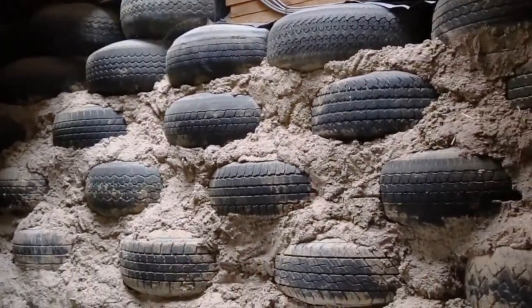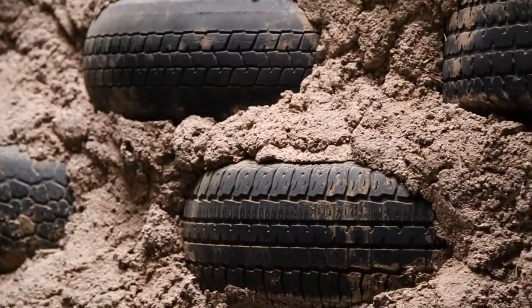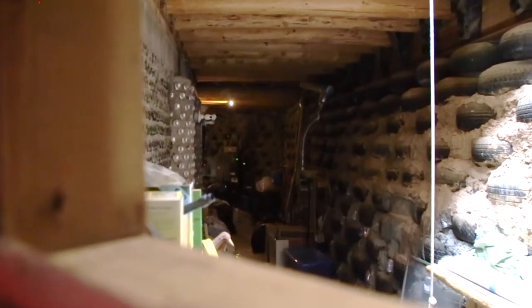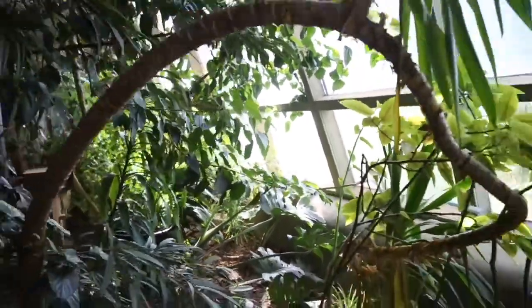And when making these, there's no shortage of used tires in the country. At least 2.5 billion tires are currently stockpiled in the US, with 2.5 million more discarded every year. So tires can be seen as a globally available natural resource. Other materials such as cans and bottles are optional, although bottle brick walls are a familiar standout feature of many Earthships. All interior walls are packed out between the tires and plastered with adobe mud. Mud can also be used for floors, and reclaimed wood and metal are often used as well.